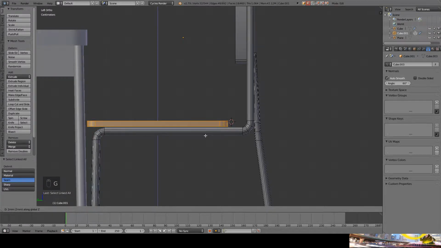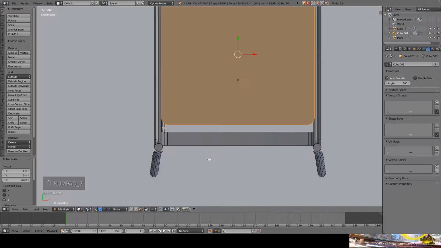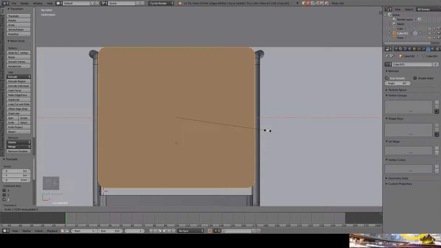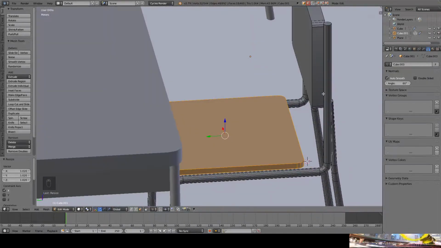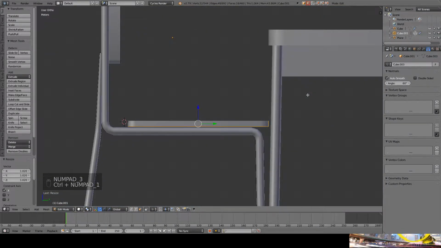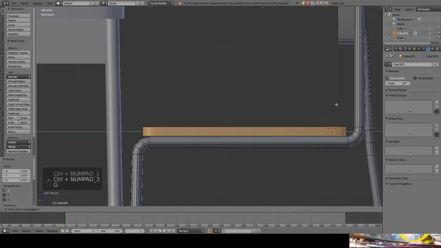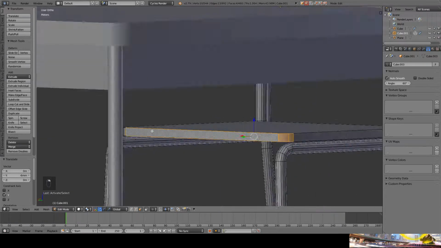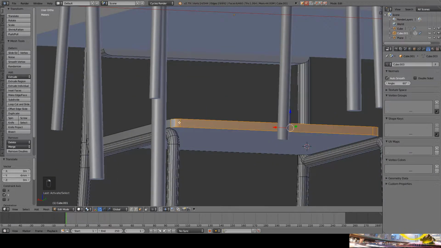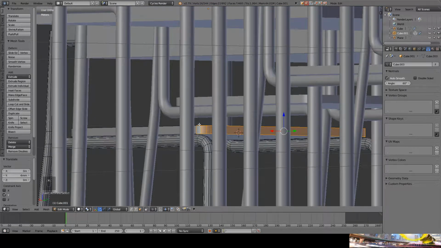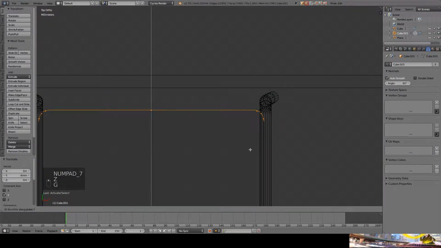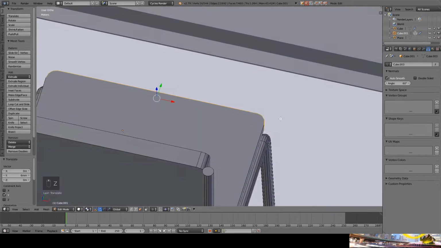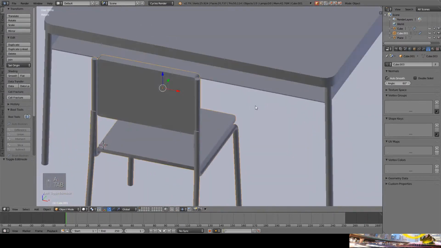Maybe have it on top of the legs. Fine. Just a little bit. How far back is it? I think all the way. Yeah. Just pull this to the front. Goes past the legs just by a small margin. Yeah, much better.